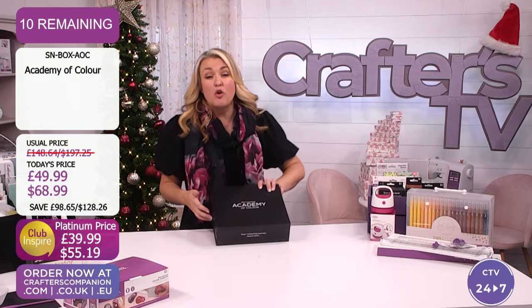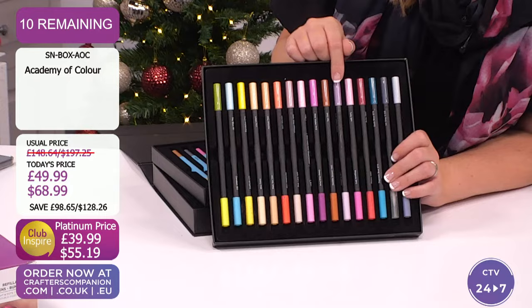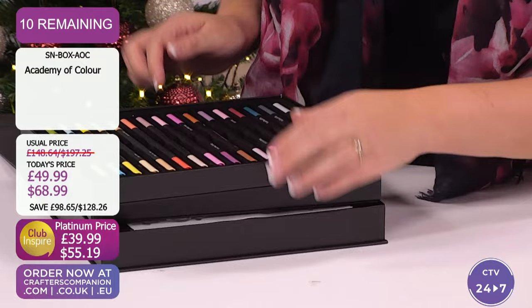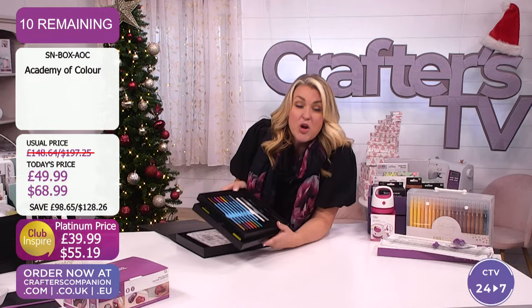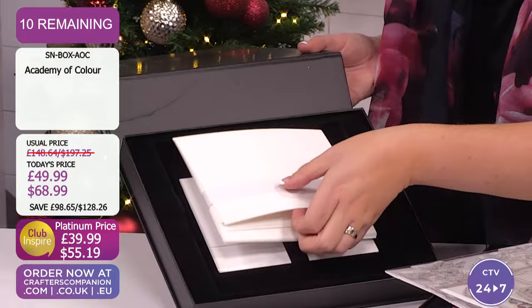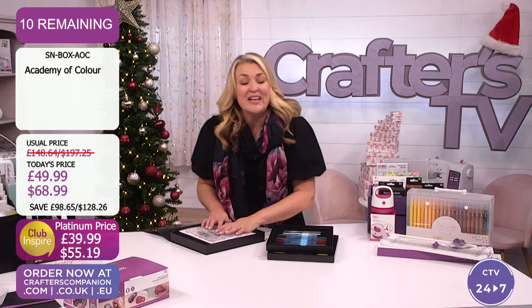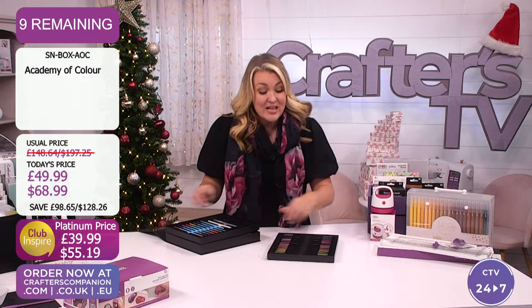Now, I really hope the last 10 of these go to the people who probably already have one of these, Ben, and just want to stock up on the pens, because there is £100 worth of pens in here. So you've got 16 of your double tip markers, with all these different shades. You get 16, which is 32 colours in your alcohol pens. Then we also have 8, which is 16 colours in your watercolour markers. Then you've got all of the stamps, all of the different cardstock, you get the watercolour card, you get the alcohol marker card in there, it's all marked up, so you really can't go wrong with it, Ben. Everything's been thought through for you, but even if you've got that, just to get more of the markers at half price is a brilliant deal.